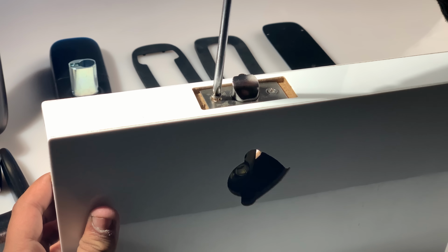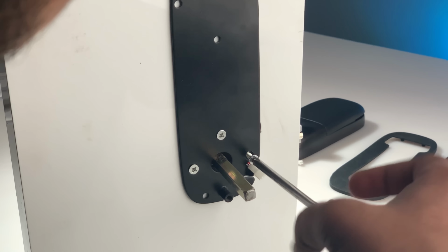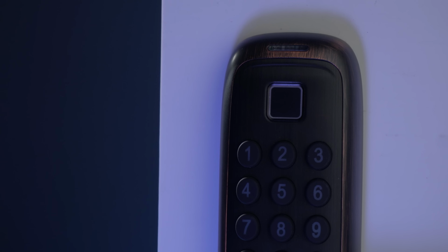A similar process goes for the installation of the other door lock, which is a handled door lock. And the main part about this door lock is that it provides you a fingerprint sensor so that you can unlock the door using your fingerprint.